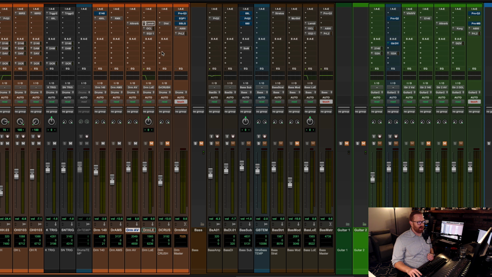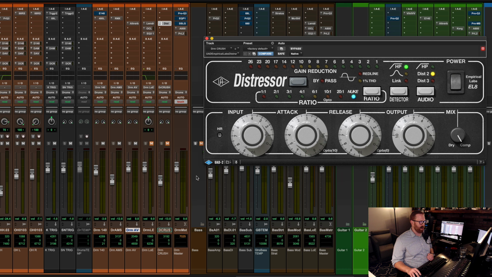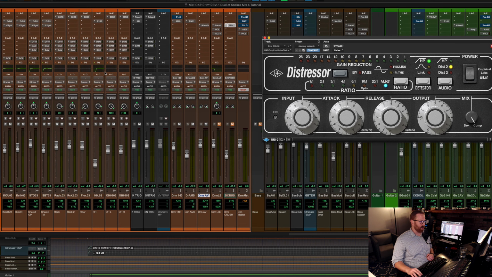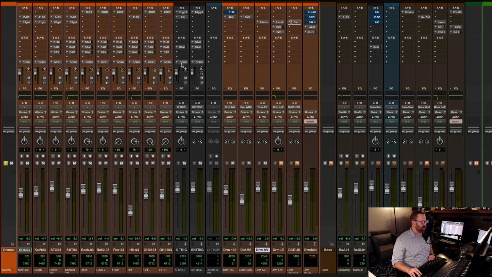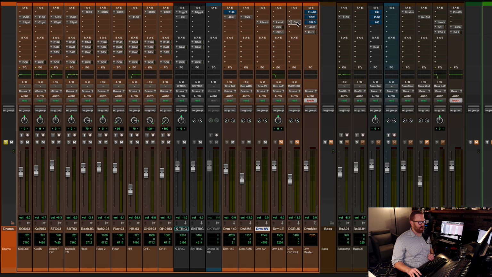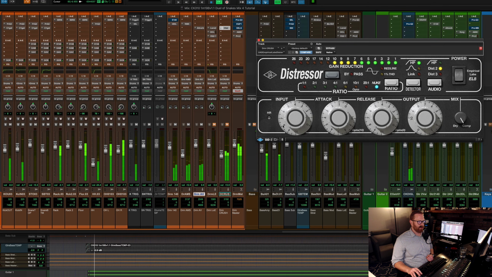Now, the last thing in this group of buses is actually not a reverb, but this Nuke mode Distressor, which is a parallel bus compressor, or New York compressor. I think everything's unity. So this whole drum mix, including the samples, is all just going to the second bus, the drum crush bus, as I called it. That's getting compressed quite a bit. You can see that's getting a lot of gain reduction.